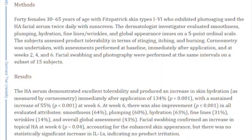This is why skincare products often contain it — but does the science back it up? This first study is on 45 females aged 30 to 65 with Fitzpatrick skin types 1 to 6, meaning they had a variety of different skin tones who exhibited photoaging. They used a hyaluronic acid facial serum twice daily with sunscreen, then looked at the results, doing facial swabbing and photography to assess how much their skin had improved.